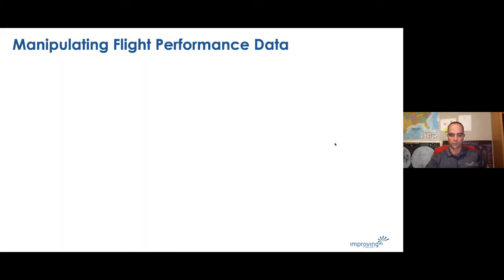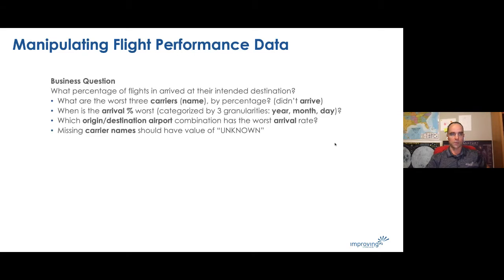So we're going to use some flight performance data. All right. Now, any data product needs to start with a business question. If you don't have a business question, you don't have requirements. What also happens is, if you have really good business questions and analytical questions, this allows me to map my source systems to what needs to be in my destination. Instead of just selecting all columns or columns that I think are necessary, I can actually select only the columns that I need. And I've kind of bolded the things that point to columns that I'm going to need as a part of my system.